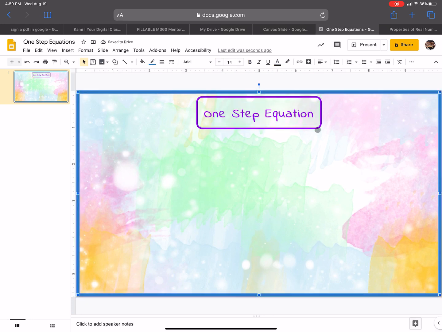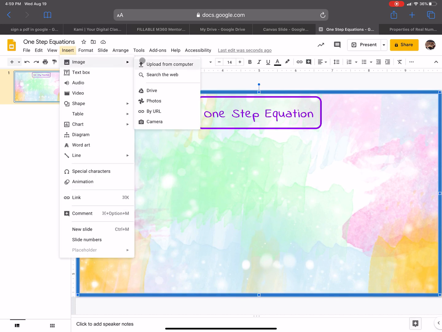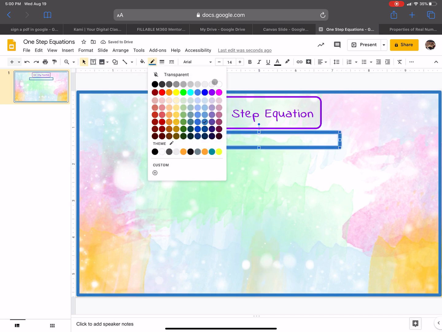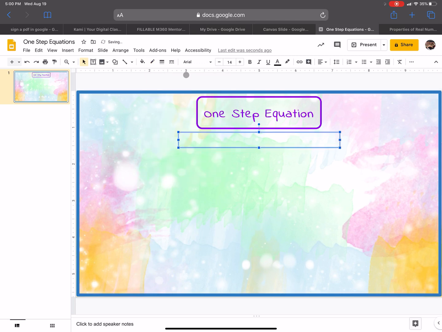So from here, you can put directions here if you want. I'll go ahead and do that. Text box. Again, maybe we don't want a border for this. Say, hey, I just want to put in directions like words, so I want to get rid of the border. So I'm actually going to make my border transparent, and so it gets rid of the border.